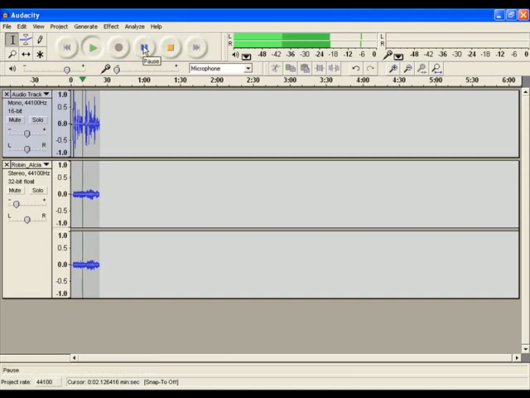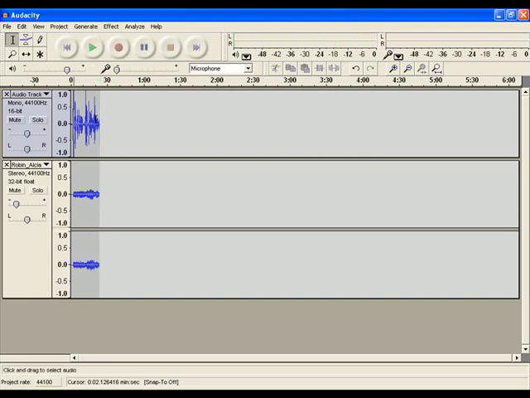Watching my voice is causing the blue line. That's a whole lot better. A whole lot better. So we'll keep going. To go up and down, and we're going to let it go for about 20 seconds, and then we are going to stop. To stop, I will simply click on the yellow square.